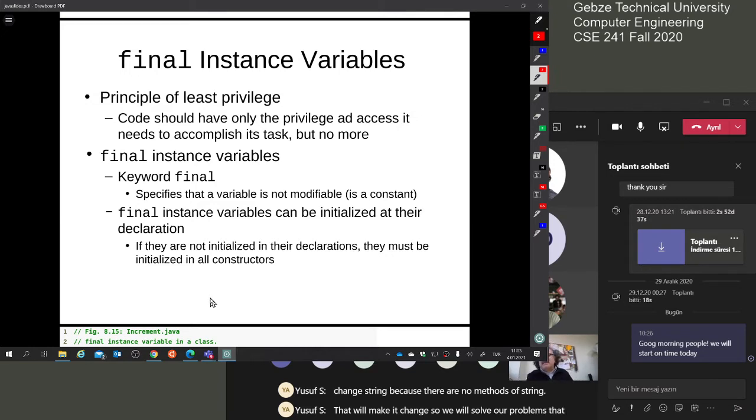Okay. But sometimes we need to tell the compiler that this value will not change. And the idea is like const, but the mechanism is not like const. So they invented this new keyword, final. Final instance variables. If you say this instance variable or this data member is final, then nobody is going to change it. If you change it, you will get an error message.